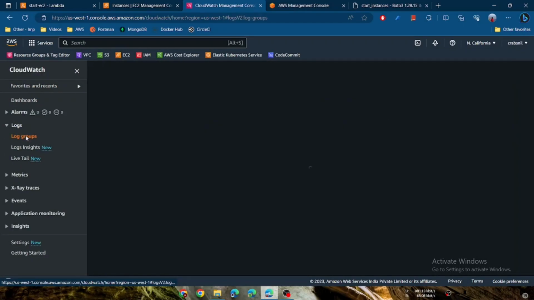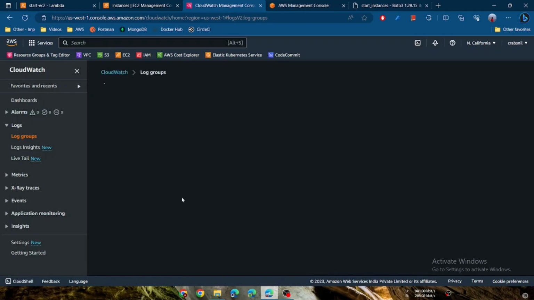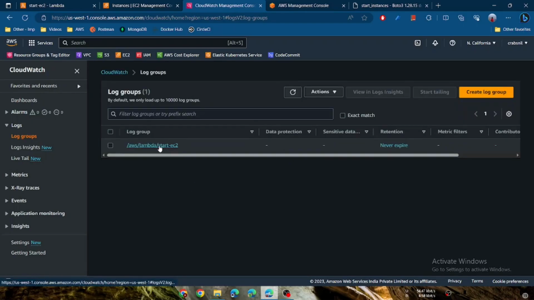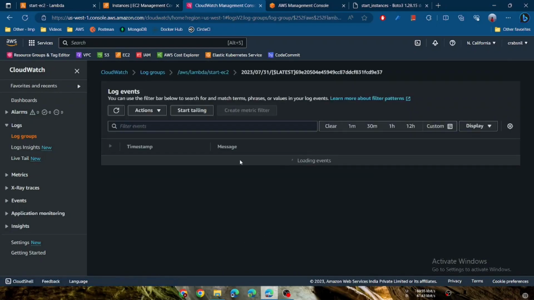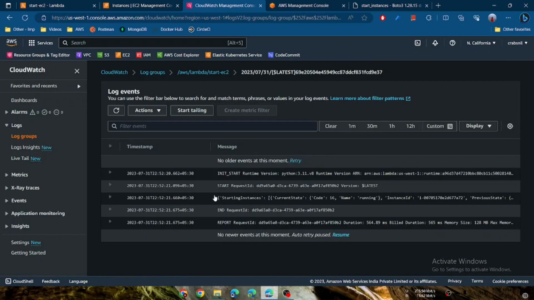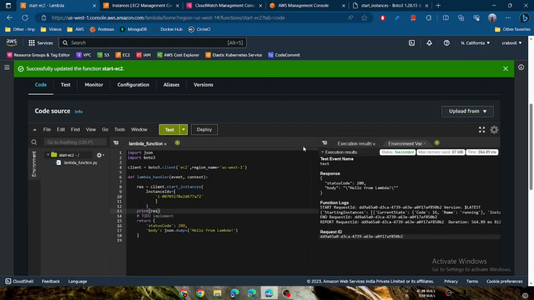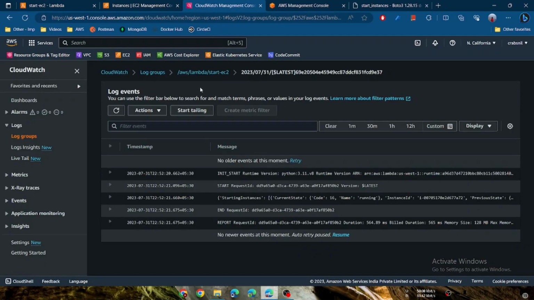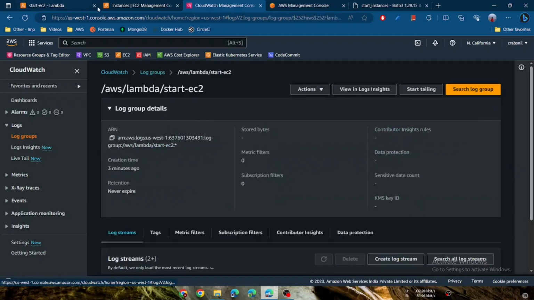As you can see, there is a log group and there are the streams. Whatever logs it's printing in the Lambda output, it is printing over there. It's the same thing.